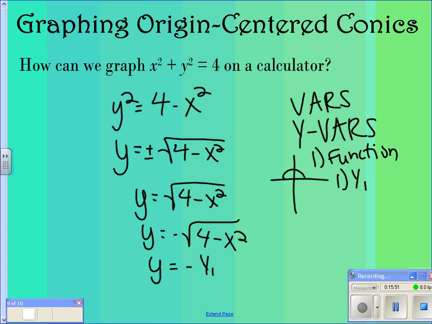Your graphing calculator isn't as smart as you. You know what a circle graph looks like. It can't do it correctly. Okay, so does everyone understand where to get y1? The reason you wanted to use the negative y1 is that soon, they're not going to be centered at the origin. They're going to be different. Like, instead of x squared plus y squared, it'll be x minus 2 squared plus y plus 4 squared equals 10 or something. Does that make sense? And so then it'll be a lot better if you do negative y1 instead of doing the negative of the second one. Does that make sense?